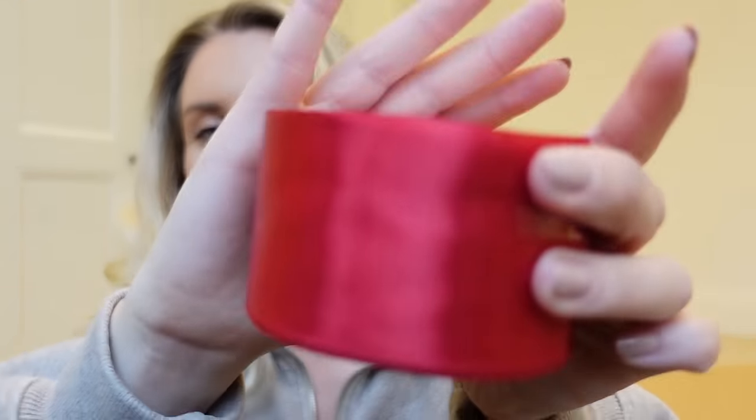For gifting as well, or even for like a DIY hair bow, I got some ribbon, and they do loads of different sizes, colors, and I picked up this size in particular because, again, I thought this size would be good if I wanted to do one huge bow on a gift or a DIY bow for my hair. Got it in a standard classic burgundy deep red, again for Valentine's.